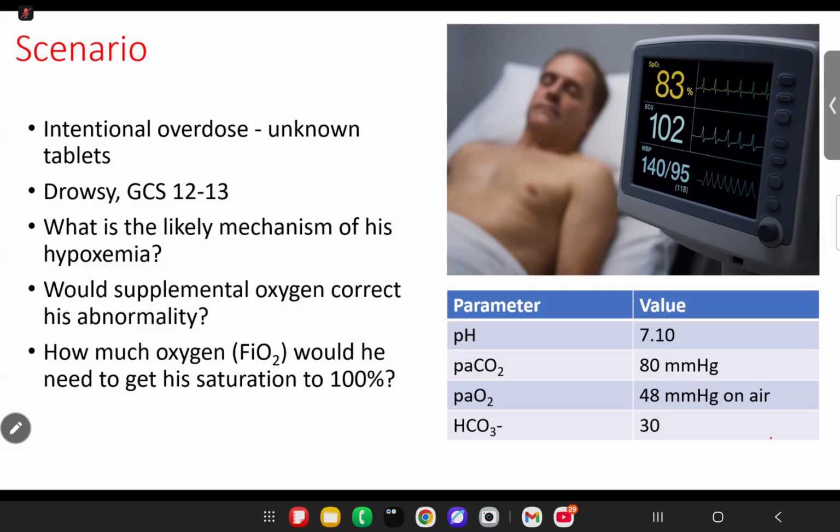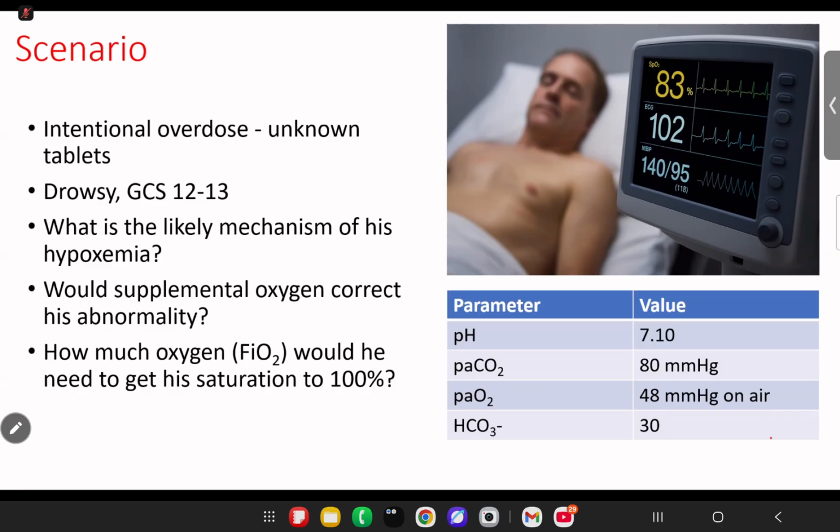In this patient, PaO2 is low and PaCO2 is high. I think intake is low, the respiratory rate is reduced. Okay, so you think a low respiratory rate is causing hypoventilation. Out of the four, the saturation is 83. We said there are four main causes: hypoventilation, VQ mismatch, shunt, and diffusion. So this could be due to hypoventilation.